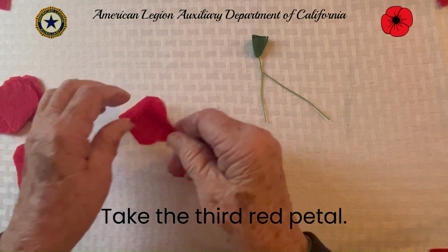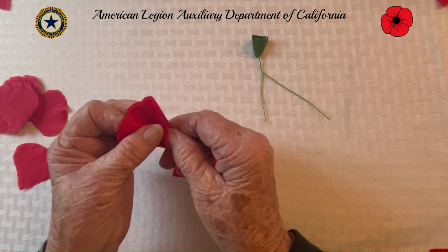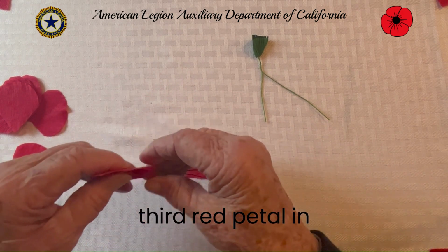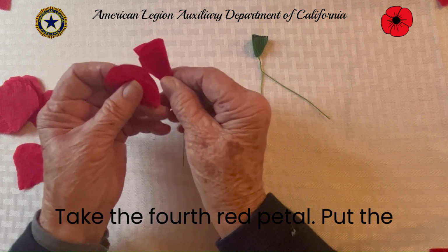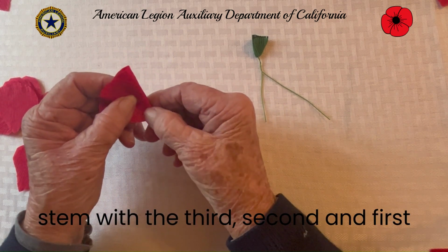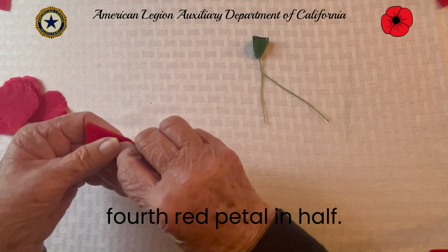Take the third red petal, put the stem with the second and first petals in the middle, facing the opposite direction. Fold third red petal in half. Take the fourth red petal, put the stem with the third, second, and first red petals in the middle, facing the opposite direction. Fold fourth red petal in half.